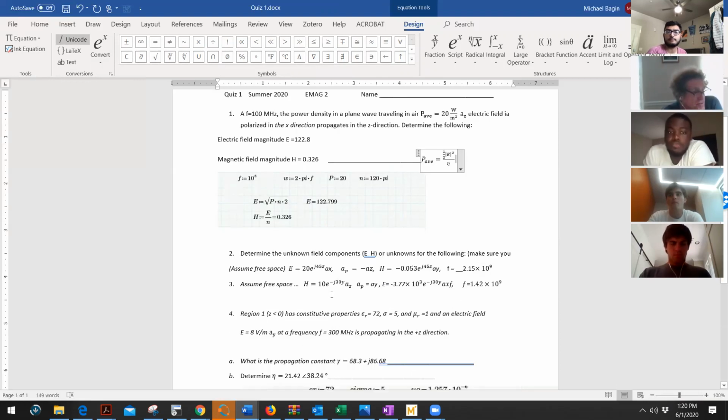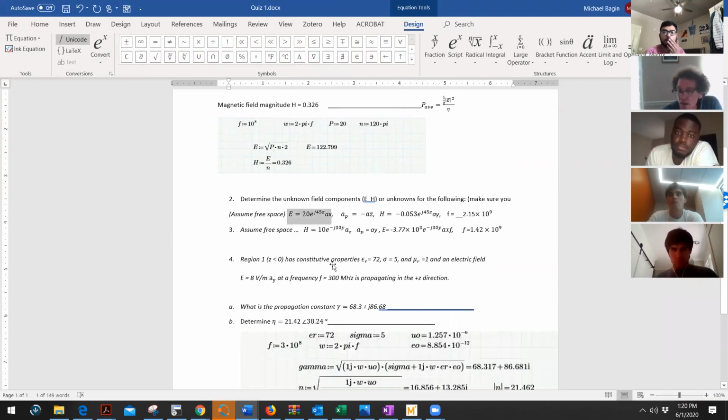The next part I want to talk to you about and make sure you understand. This is the part that concerned me. When we have a field equation as such here, the first thing that you have to do, can you all see this, by the way? You see my sharing screen? You see it's highlighted?